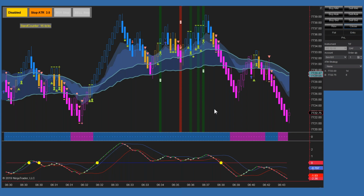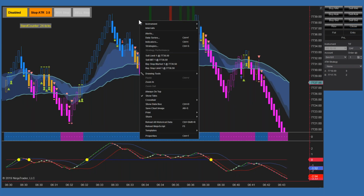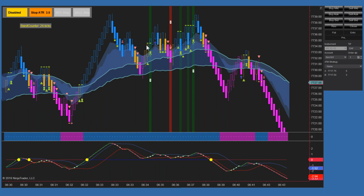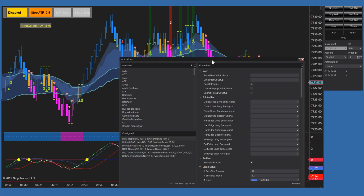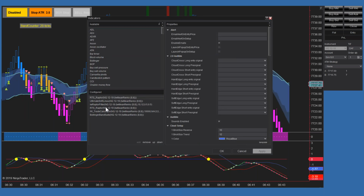Let's see here. Aspen's asking, good morning, Eric. Well, good morning, Aspen. Cosmetic question. Your 1, 2, and 3 vertical lines are sharper than mine. It will help during my research after trading. How did you do that? Well, that's a darn good question because I really didn't do anything. But let's go here to the indicator window. Sometimes it's just your screen brightness as well, but I'll show you where you can adjust it.